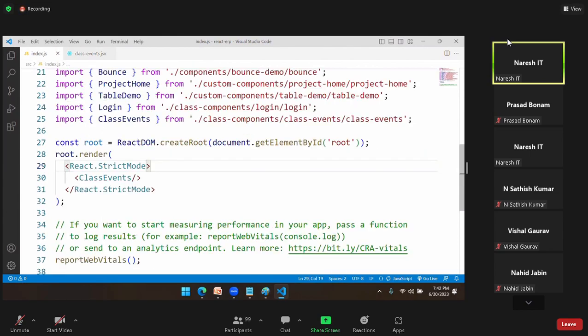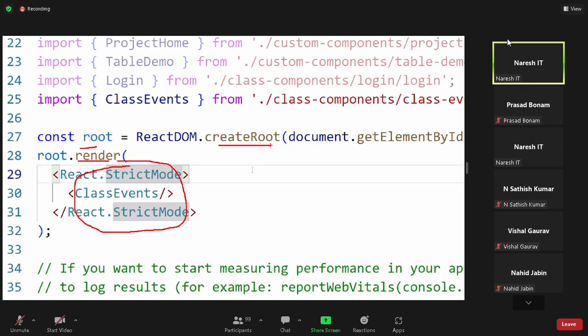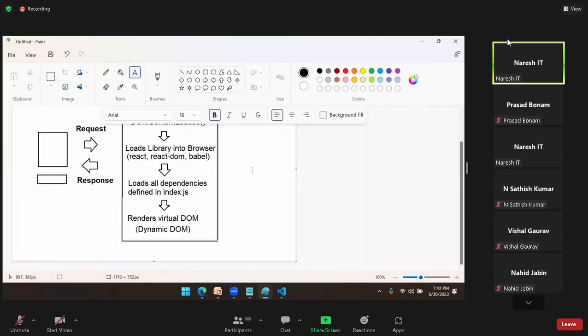And on the render method, it will render this DOM. That is the virtual DOM, which is added into memory. That is done by using the render method. So the root element. Into the root element, we render the virtual DOM. Right? That means everything is not virtual DOM. Whatever this render method renders is considered as what? Virtual DOM. So this is the basic flow.